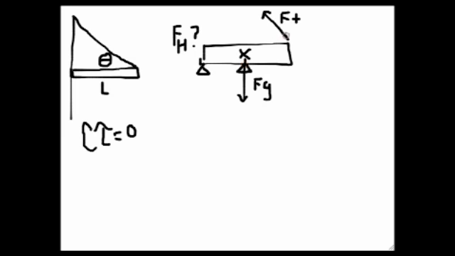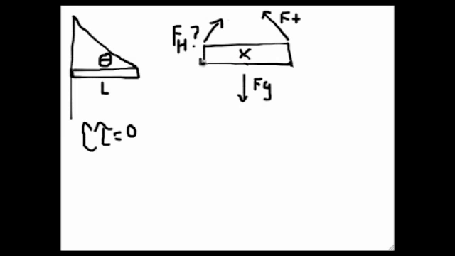If we put the pivot point at the force of gravity, force tension will try to rotate the beam counterclockwise, so force of hinge must try to rotate it clockwise. Because we know the forces must be balanced, force of hinge must also point to the right. We now know that force of hinge points upwards and to the right, at an angle of what we'll call alpha. I'll draw it in later.